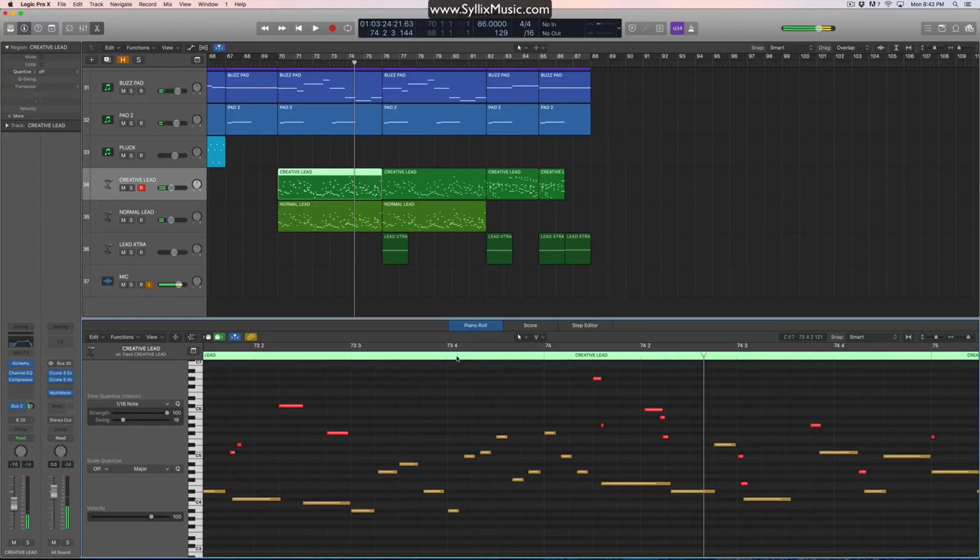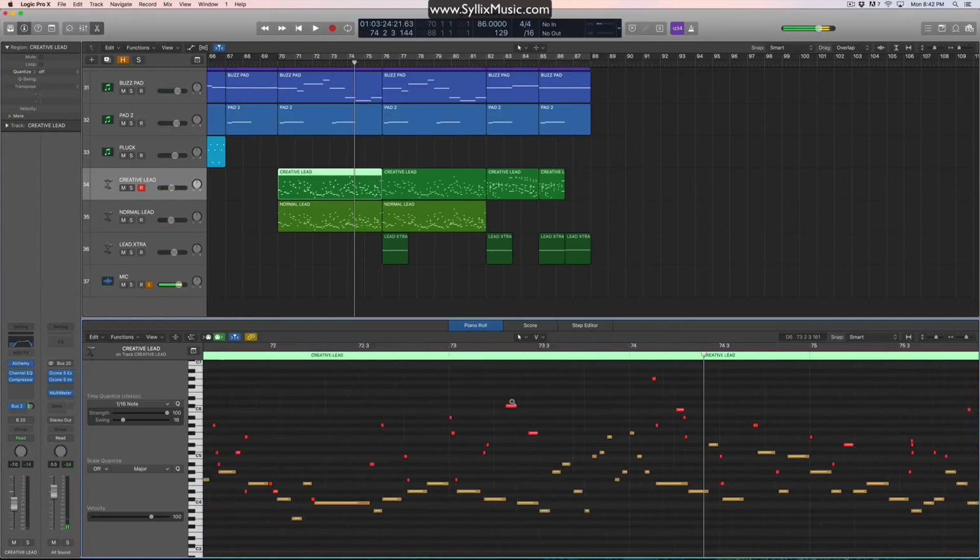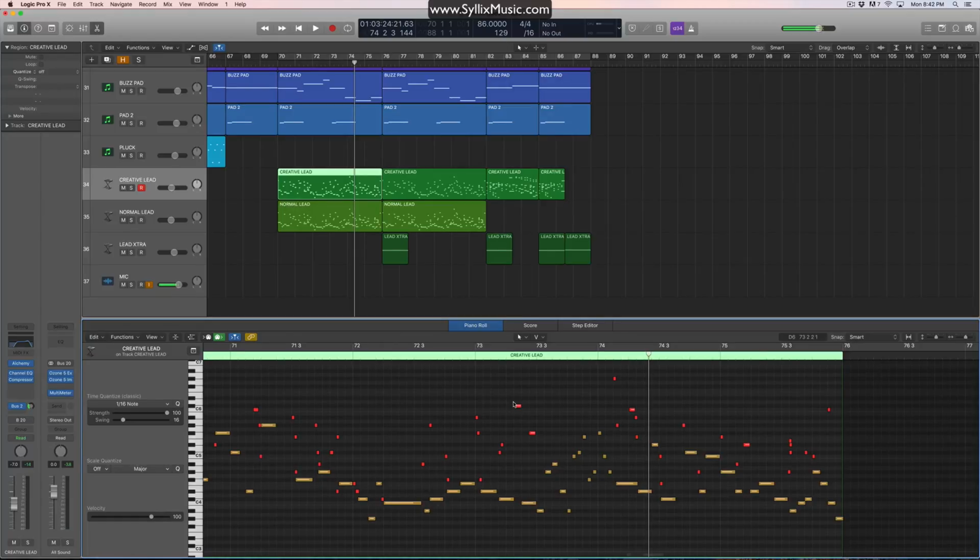So again, just one other quick thing you can do to portions of your synth, and of course it doesn't have to be just a lead sound. You can put this in anywhere that you think it'll fit, but again, it just sort of adds more interest and it makes it more interesting for lack of any better word.